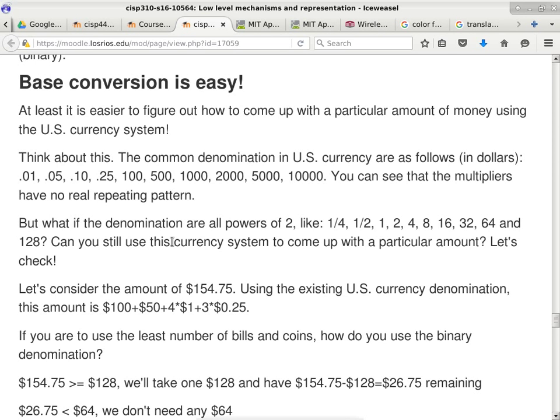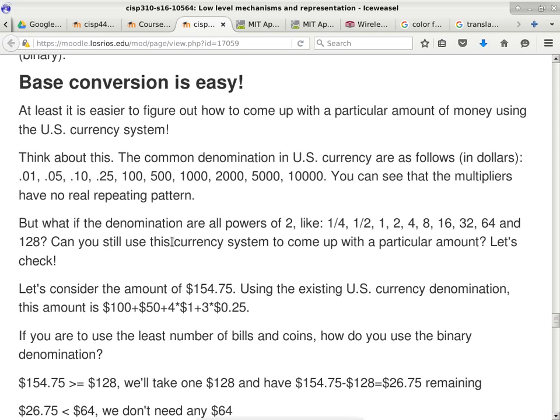Same approach as with the regular money system, right? You start with the highest number that is less than or equal to the value that you're dealing with. So we could do a 32. How many 32s do we need? One. So we take care of the 32, and we have 11.375 left. Let's see, can I work at McDonald's? Yes, okay. That number, 11.375, is less than 16, so we know there are no 16s.